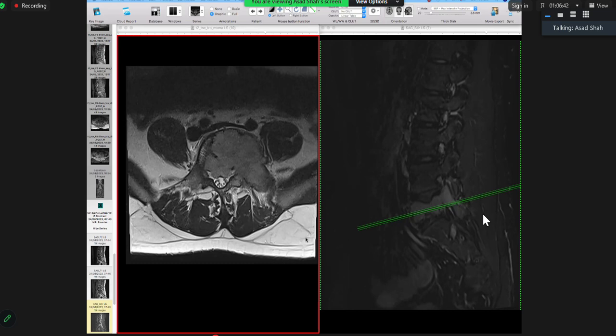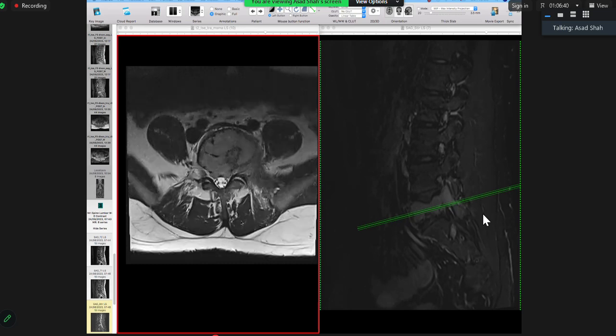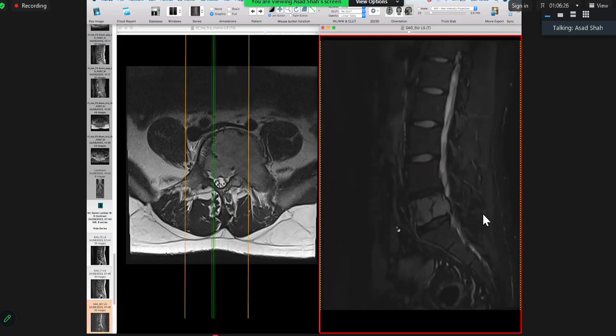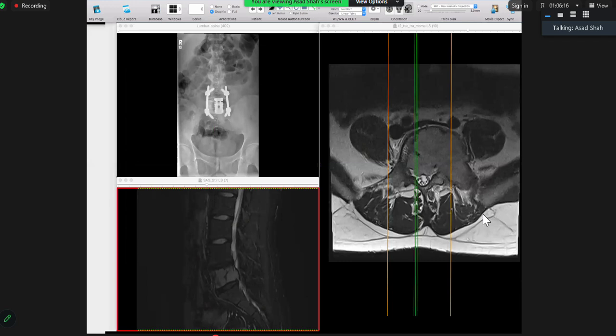I don't know, you might not have seen a giant cell tumor in the vertebral body before, but we have. Giant cell tumors typically, when we think about it, come to mind around the knee, subarticular, distal femur or proximal tibia, but they can involve the vertebral body as well. This was biopsied, it came back as giant cell tumor, and the patient had it removed, and I'll show you the post-surgical X-ray there.